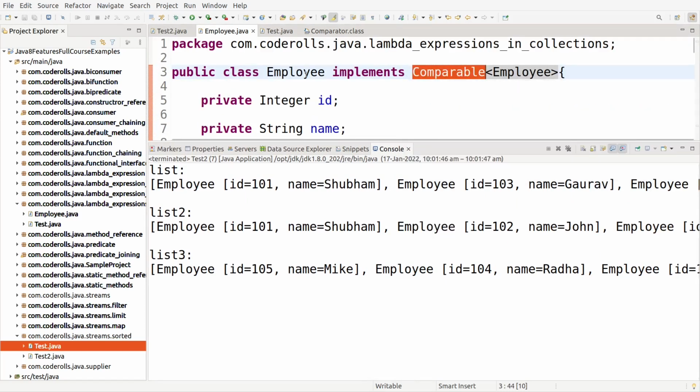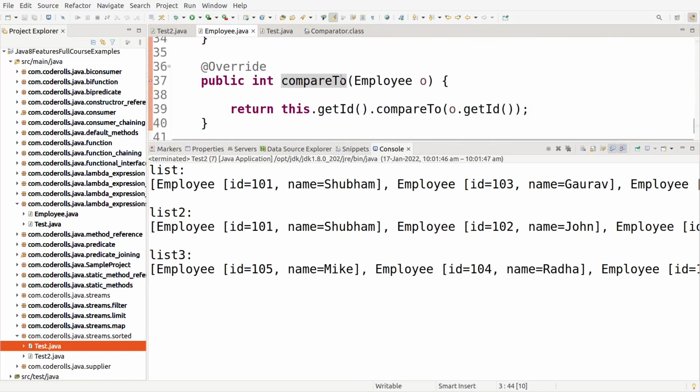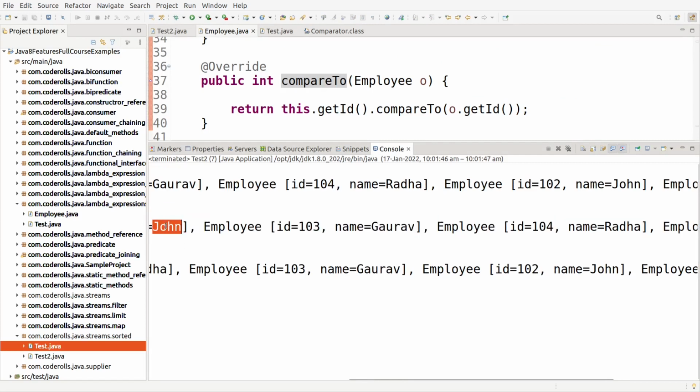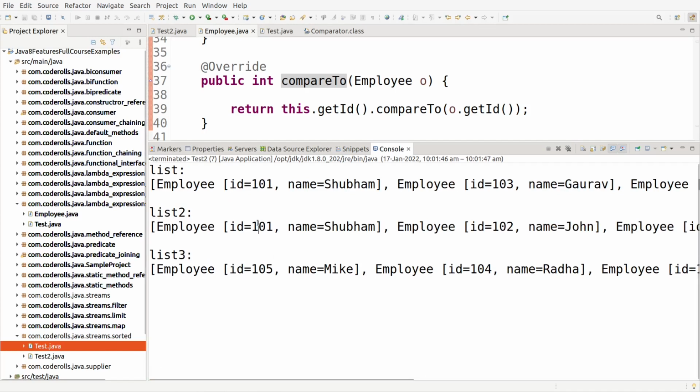Our employee class is implementing Comparable, and we have overridden the compareTo method, so that our sorted method is working fine, and we are printing the employee objects in ascending order of their IDs, because the sorted method will use natural sorting order. And with a parameter as a comparator, we can pass some customized sorting logic. In this example, we want to print employees in descending order of their IDs, and we have written the logic for it.